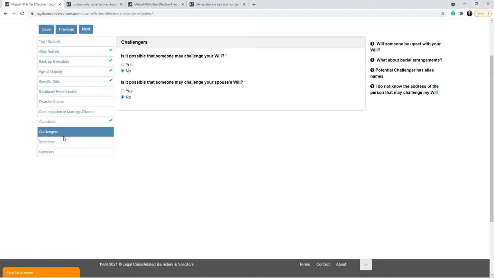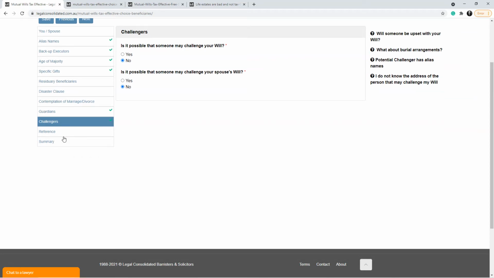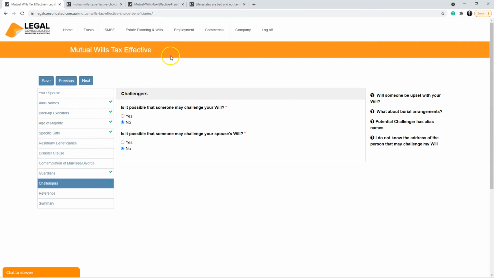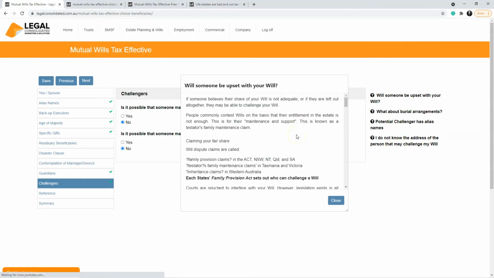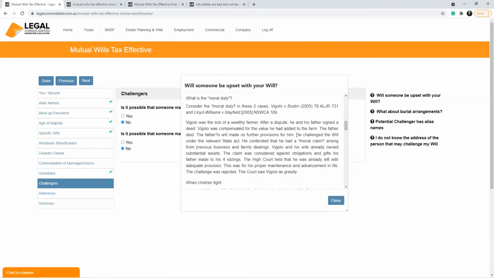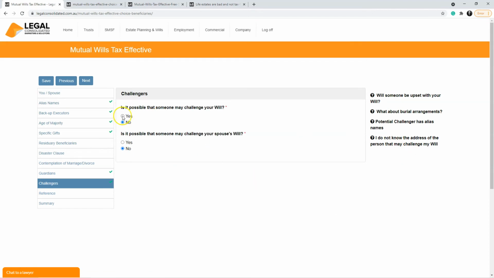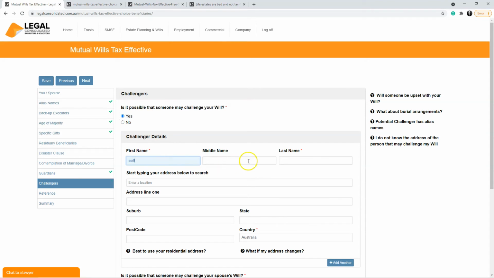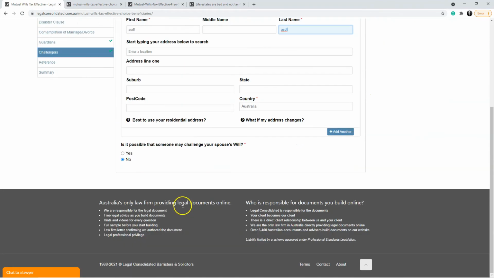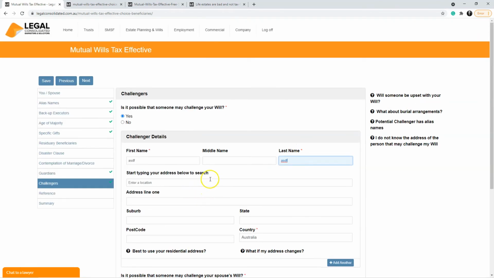And it may not be the vulnerable child, it might be the vulnerable child's friends, hangers-on that are there trying to get hold of more money. Now, in that instance, you can put a considered person clause in the will. So there it is. It's called a considered person clause. And I'm going to put it in. So I'm going to name the vulnerable child and put them in the will.